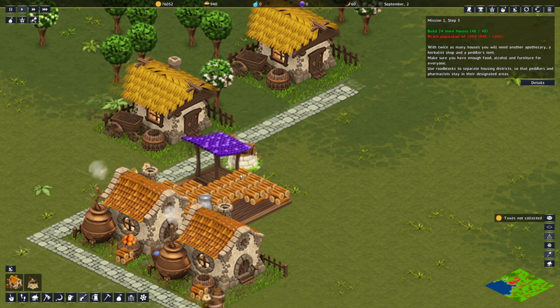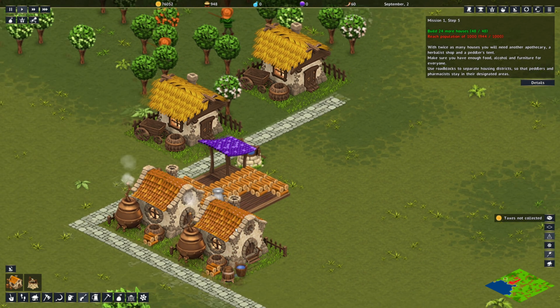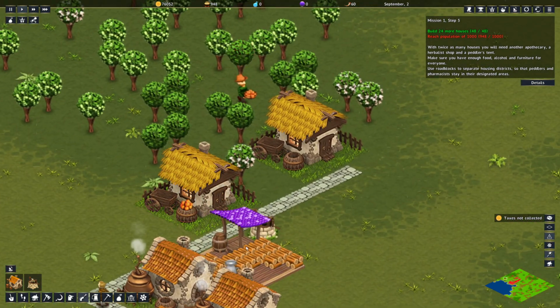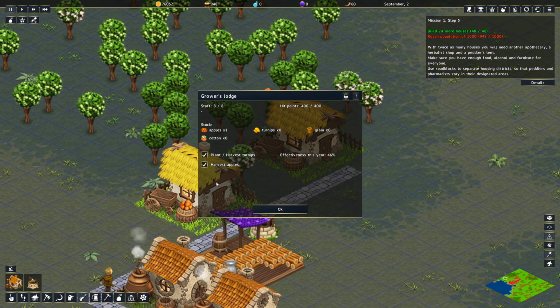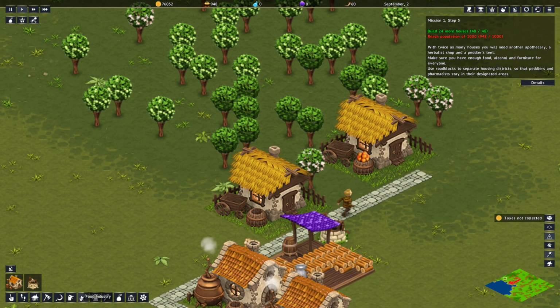Oh, wow, the wood's here too. How much wood do these people need? How much wood does a woodchuck chuck? Go to woodchuck, wood. Also, I can't help but notice I do not have enough apples. Effectiveness this year, 46%. How many apples do you guys need? Just out of pure curiosity here.